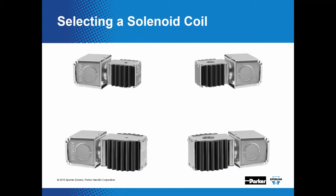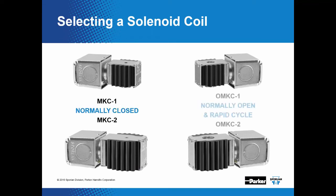Now, for normally open solenoid valves, these do have different types of coils, okay, and these are going to be designated with an O before the MKC. So for a normally open valve, we'll have an O MKC1 or an O MKC2. Again, look after the S in the part number. If it has a 1, that'll be a size 1 coil. If it has a 2, a size 2. Okay, and for those that do work with the rapid cycle solenoid valves, those also take OMKC coils because of the construction.